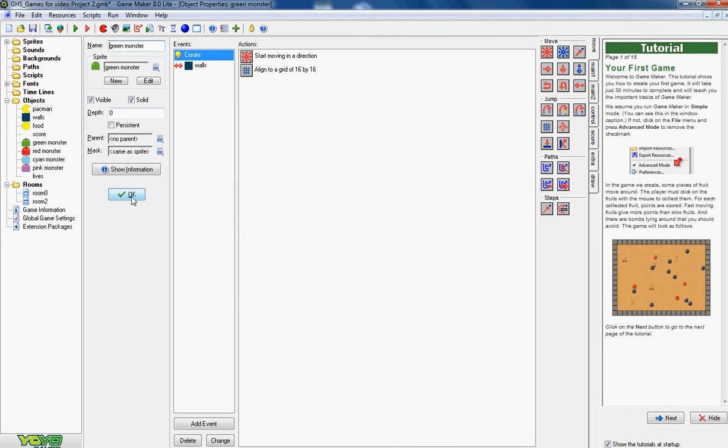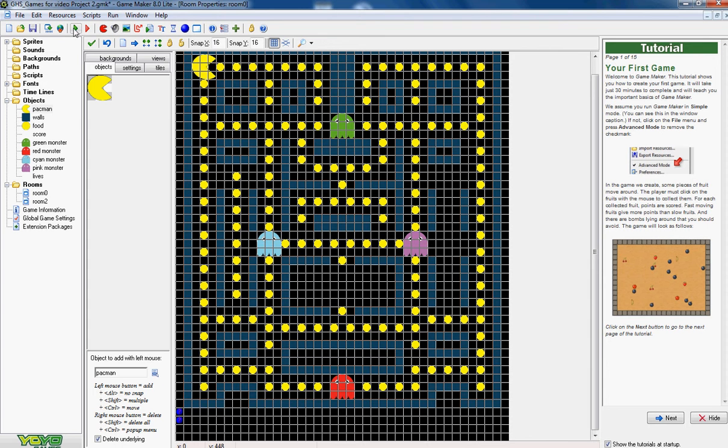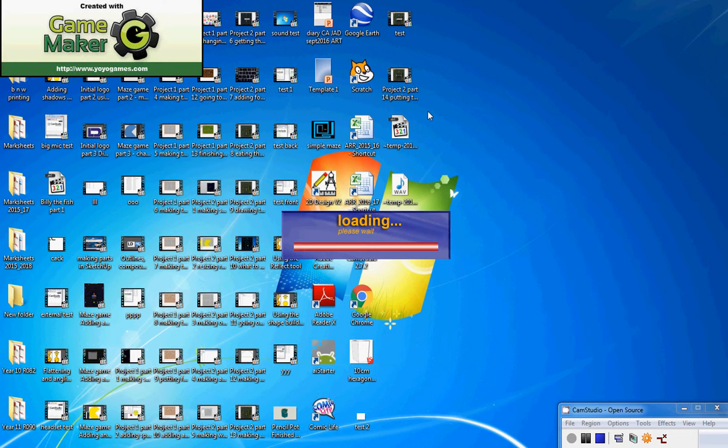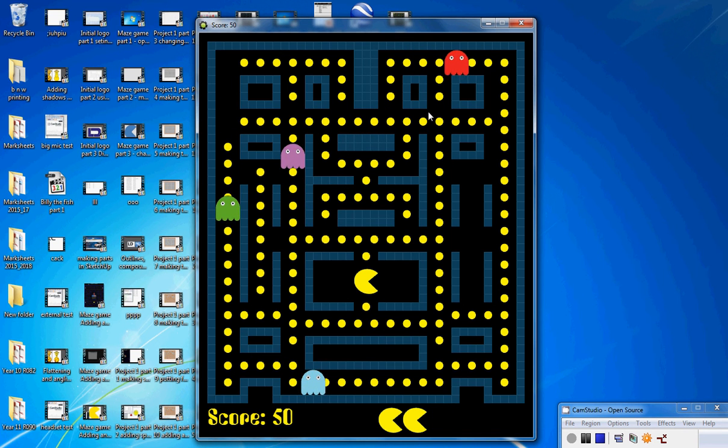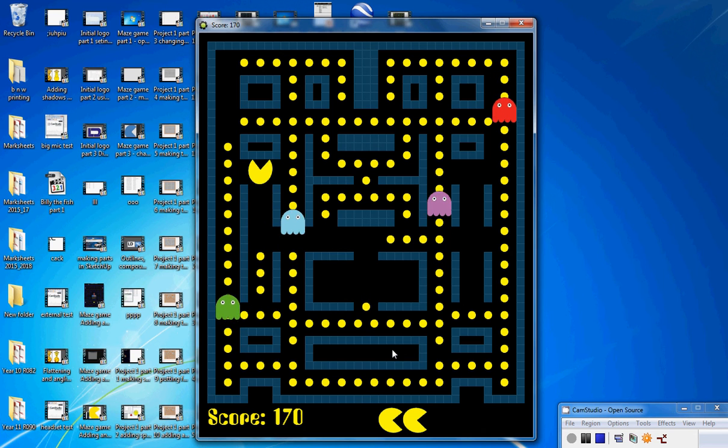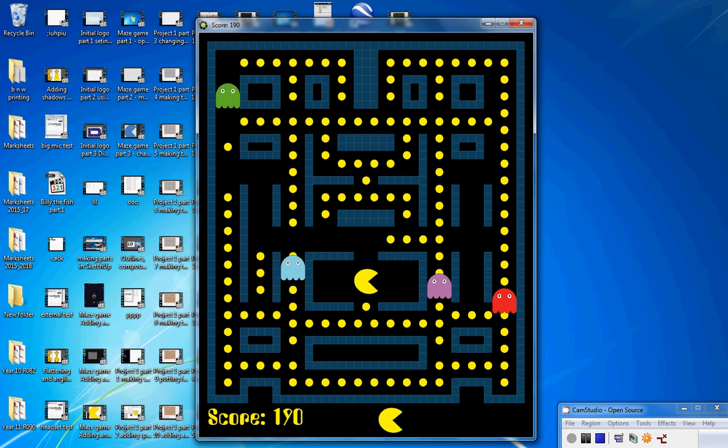Let's have a try at that and see whether that actually works. So there's the Pac-Man on there. The green guy's coming down, so put him there so he can get killed. He's reappeared in the middle of the square where I wanted him to be, and the number of lives has gone down to 2. Excellent. Let's keep going. I'm going to get up this way to get ahead of the green guy. Up he comes again. Pac-Man disappears. The number of lives has gone down to 1, and he's reappeared in the middle.